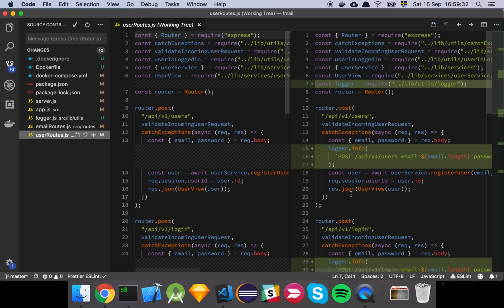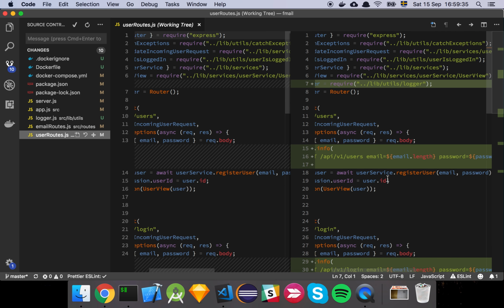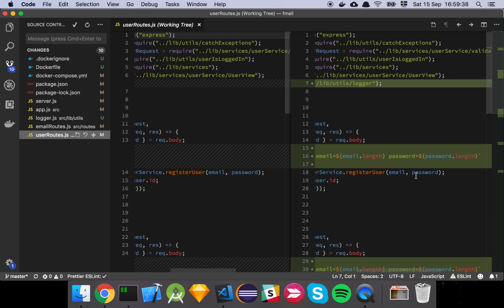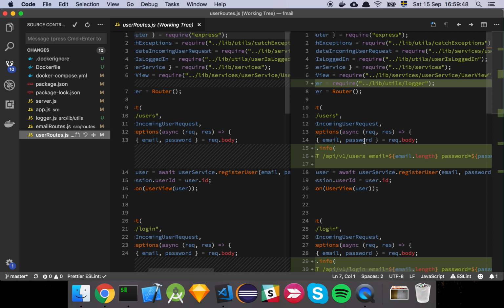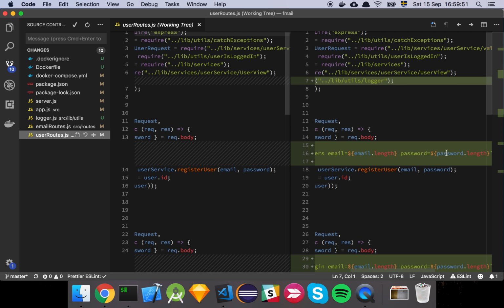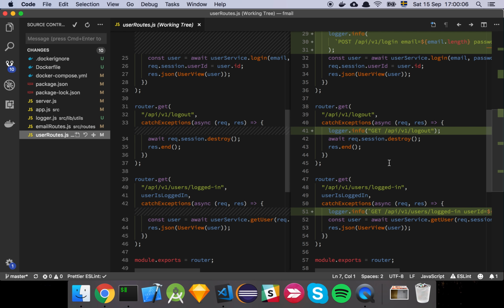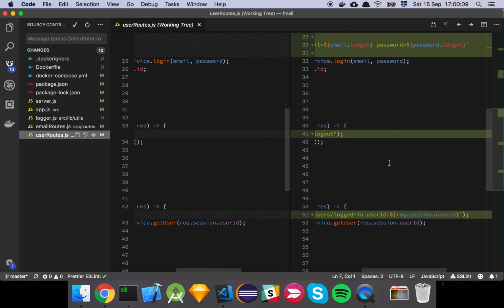And then we have user routes, where what we're doing here is that we're grabbing the email and the password. In this scenario, we're simply going to log out the length of the email and the password because, hey, we don't want some log file on the file system, because remember, this is not hashed information. In other words, this is just plain text, and that's a big no-no. If we have a log file with the person's email and their password, well, then that entire user's account and all the content they have on our system is going to be compromised if a hacker could get into the environment, right? Cool. So yeah, that's basically it.